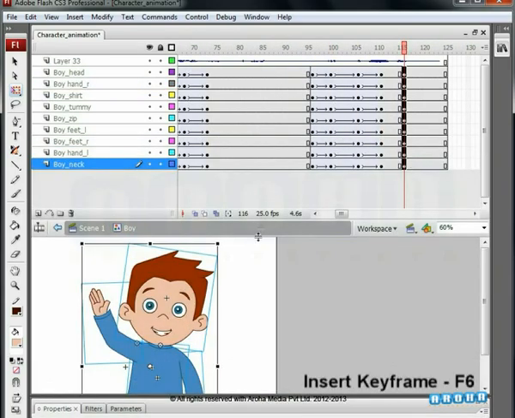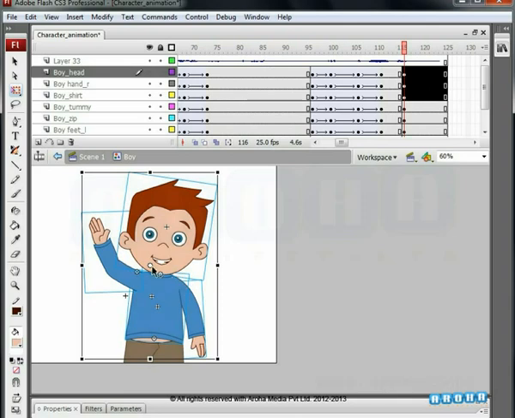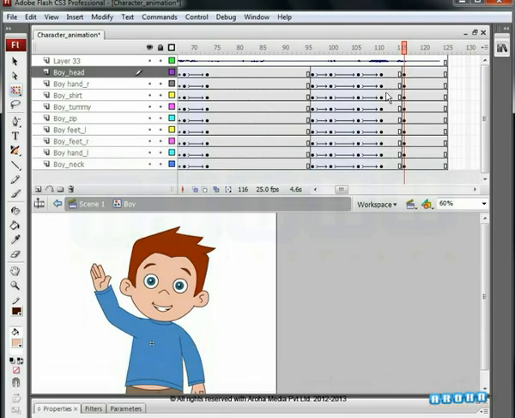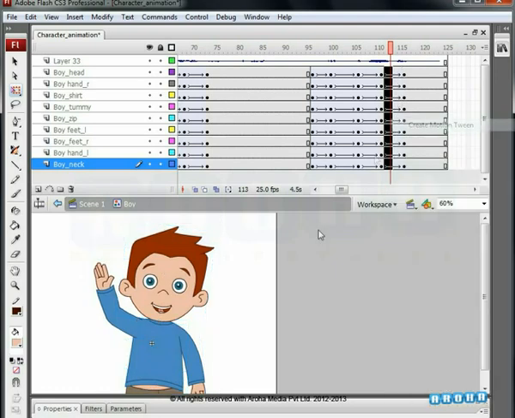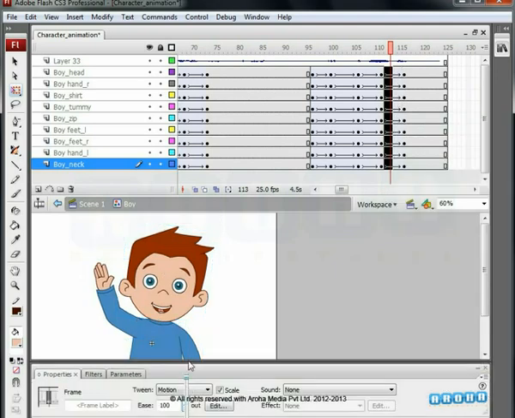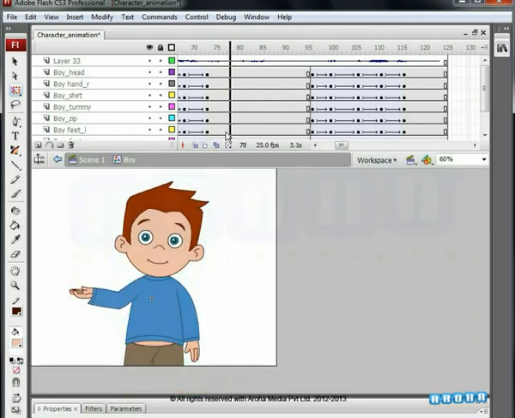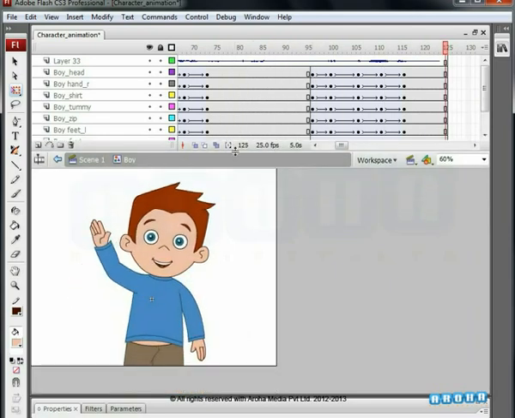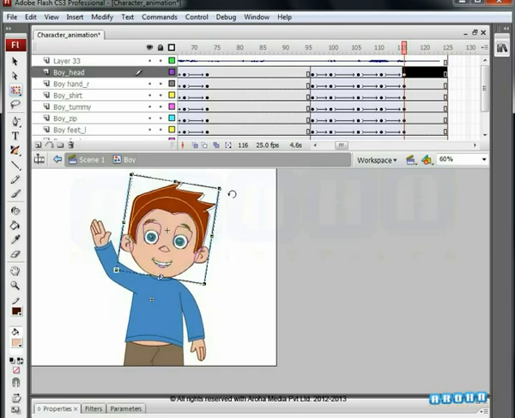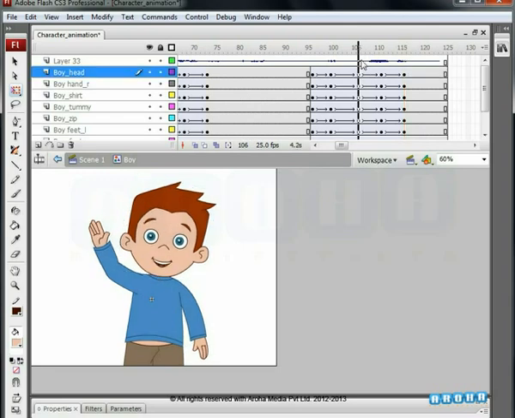Create additional and last keyframes on 116. Grab the upper body on this key and slightly tilt it, keeping the pivot point at the bottom center. Apply motion tween and the unchanged ease out value of 100. We have maintained this ease out value throughout the file. Add slight rotation to the head on the last key.